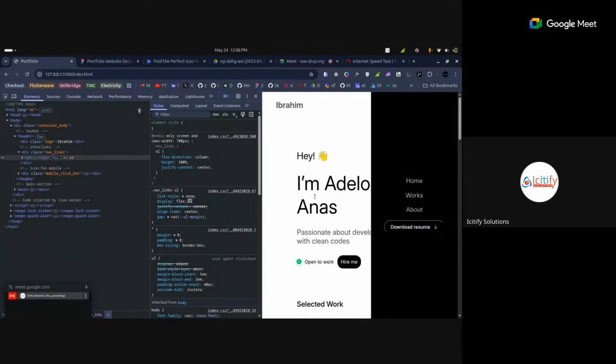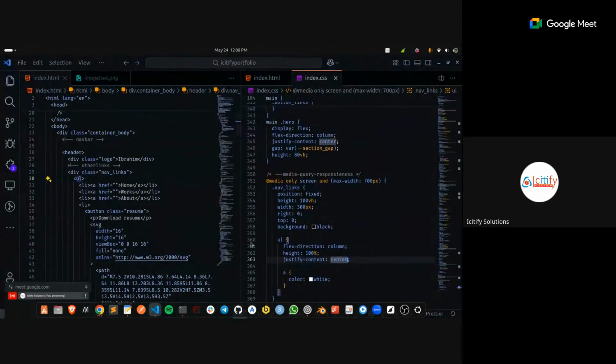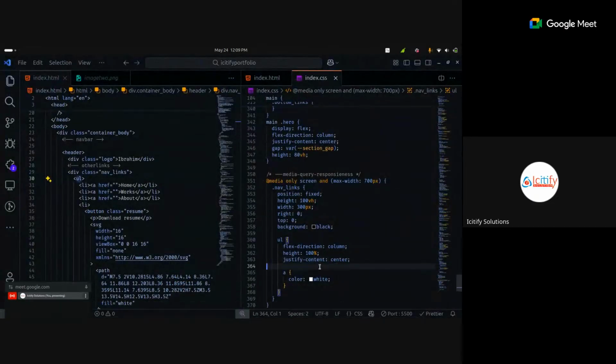All right. Let's change the background. Don't let us mess with the background. It should be white.